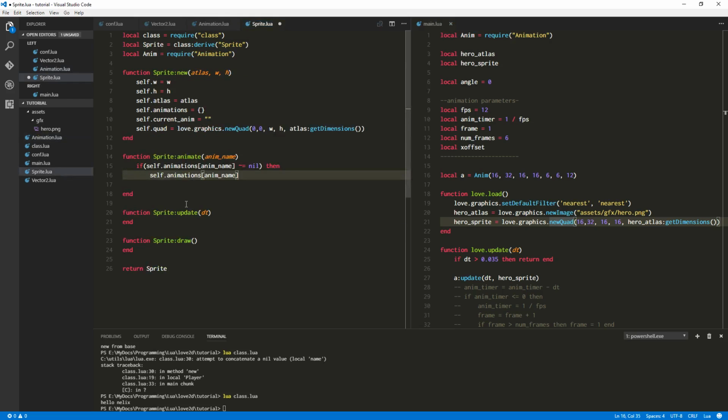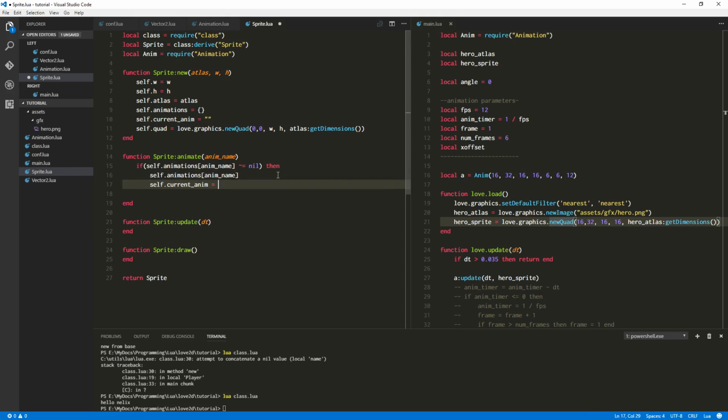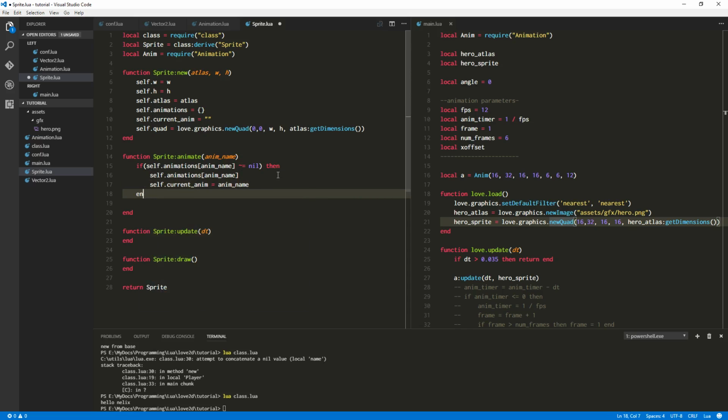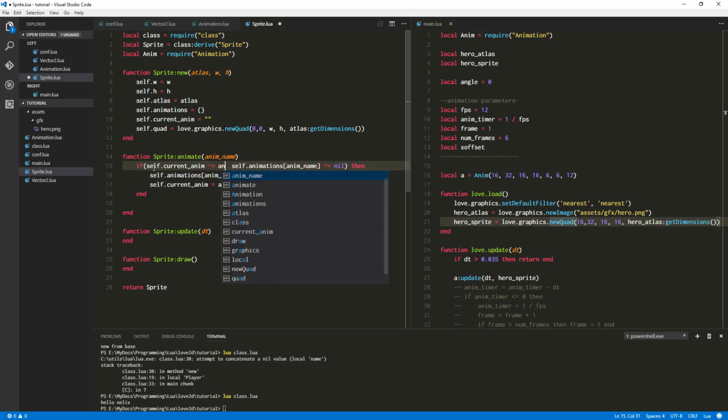But we don't want to do that if, here's what we do. Current animation equals animation name. So we want to keep track of that, because if self.currentAnimation is not equal to animation name, right?